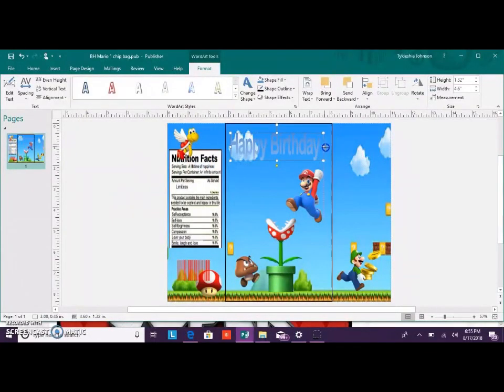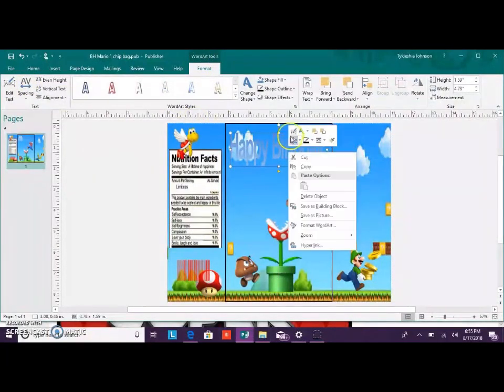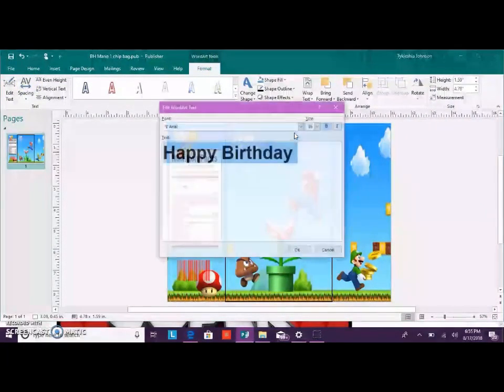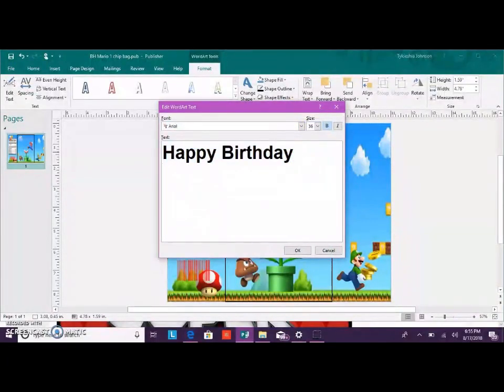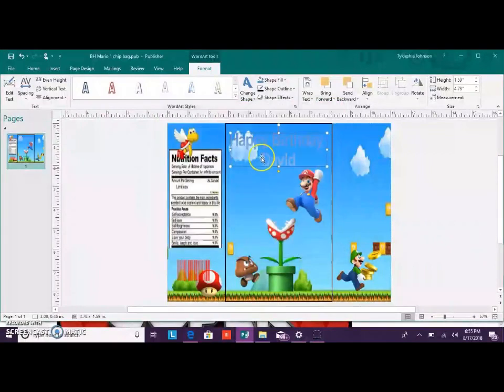And there's so much you can do with the font. I do a lot of playing around. I discover a lot of different things. So say you did Happy Birthday, but you want to add the kid's name. The way to do that is make sure it's highlighted, Format, and then you can go to Edit Text, or you can right click and also up here, Edit Text. You can go back and we'll enter the child's name and press OK. And now the child's name is also entered here.